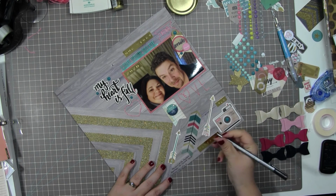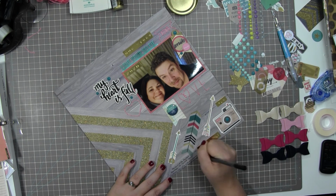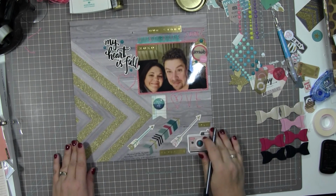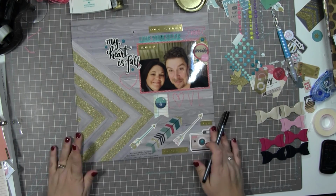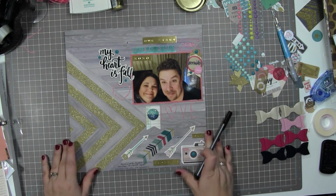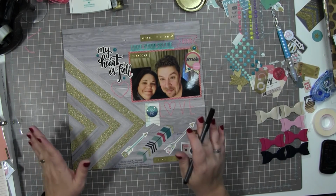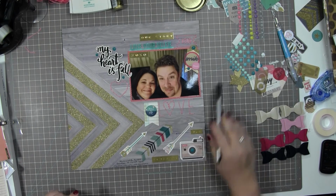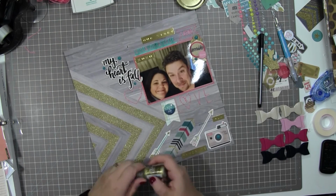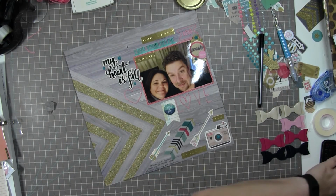And I have to go look up the date for this layout. All right. So I just said, Stu and I at the Marriott downtown, an impromptu night in Baltimore after a play at the Hippodrome. So we went down for the play and then just decided to spend the night down there. So we had like no clothes, nothing. But we just decided, because we live about an hour from downtown Baltimore, we would just stay down there.